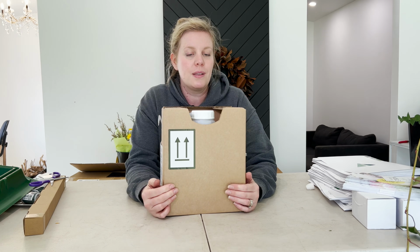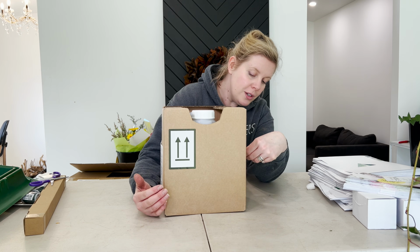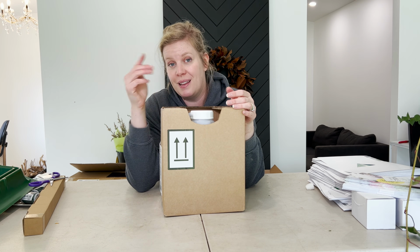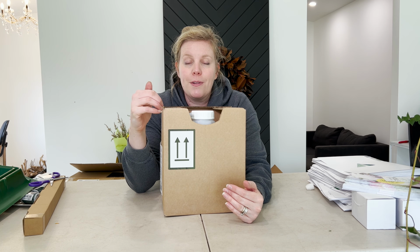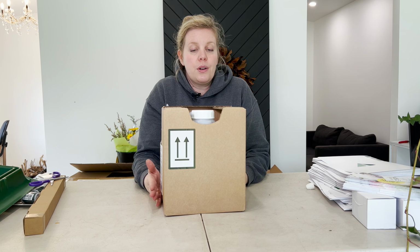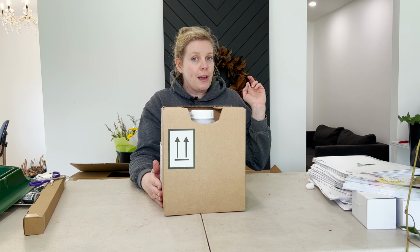So this one I'm not going to unbox. This is a chemical. It's from Crystal. It's called Professional 2. It is the one that you use for transport and display. So we will pick our flowers. In summer we have to use this. We want to try to extend the vase life of our flowers as long as possible. So we will pick our flowers, condition them in the water, and then once we've made everything up, they'll go into this. So this is where they'll get stored in the cool, in the dark, and also for transport. So everything that goes roadside will go with this. And then we've got those flower food sachets for the customer at their end to put in the vases.